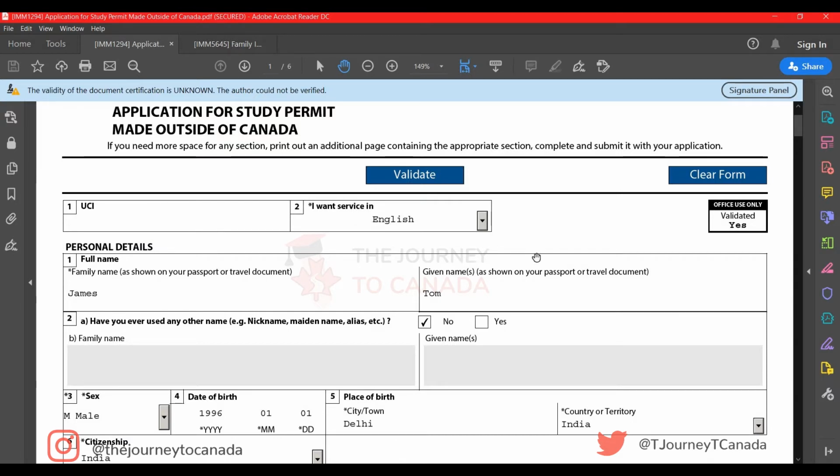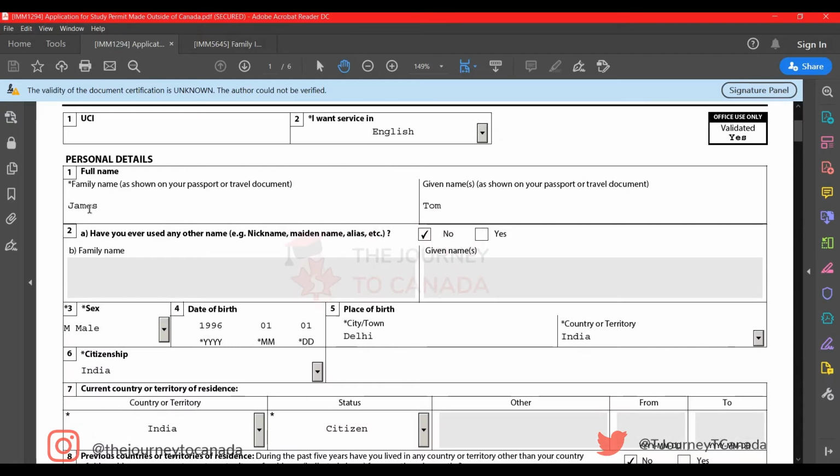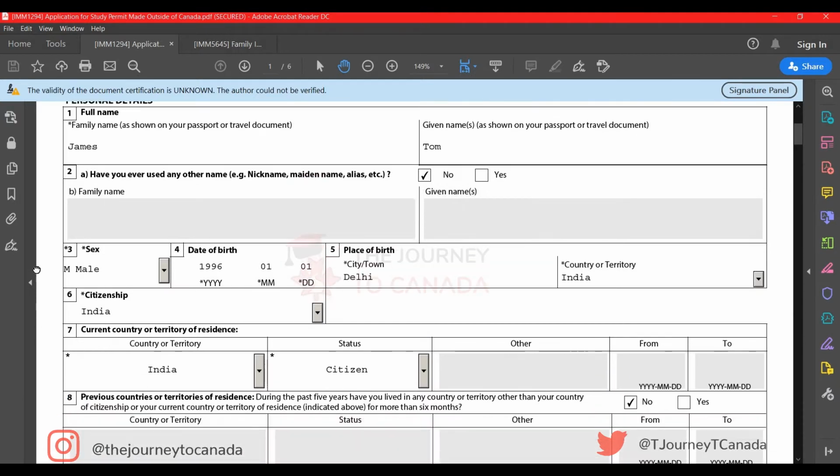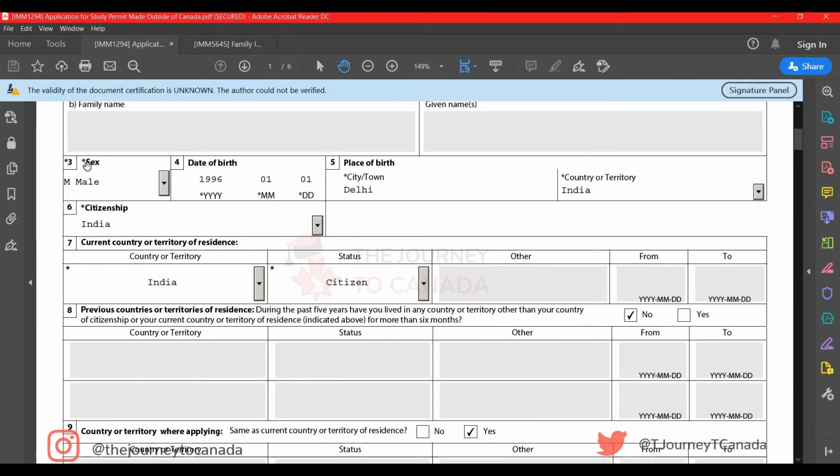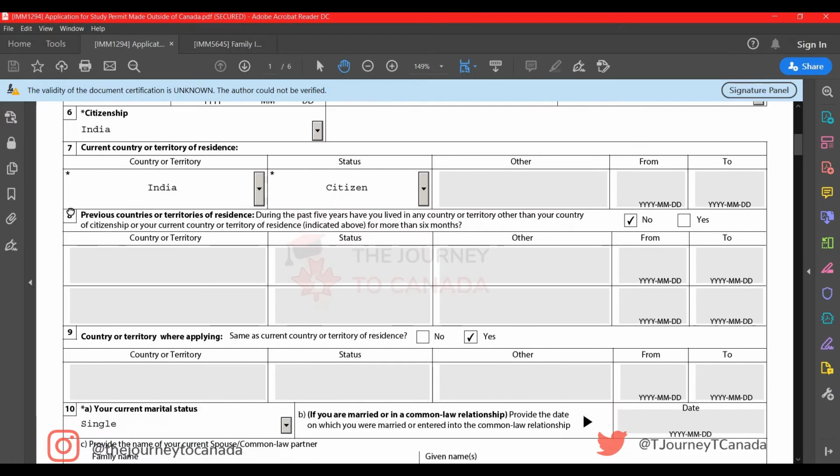I want service in English, and then next is the family name and the given name, James Tom, as per the passport, and next are the details. You can fill exactly as per the passport: the date of birth, gender, place of birth, and current territory of residence, all exactly as per the passport.